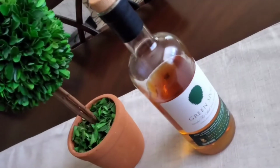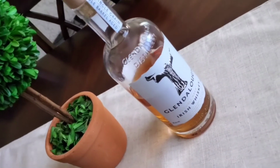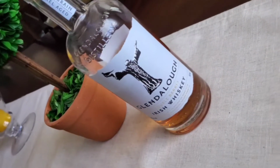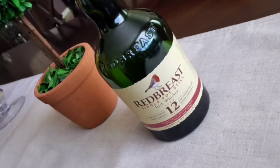The Greenspot has got more oak, and so does the Glendalough. These both have more oakiness to them. The one thing that makes the Greenspot unique for me is the apple on the nose and the apple on the palate. That is something you only get in this one. The Glendalough, more sherry. Sherry to me. Very sweet, very nice, bold in the sherry flavor. The other ones are quite subtle. And the Redbreast is the king of balancing all of these things together in a super subtle way. It tones down the oak. The sherry is there, but nothing really punches you in the face, whereas there are certain things that stand out in these other ones.